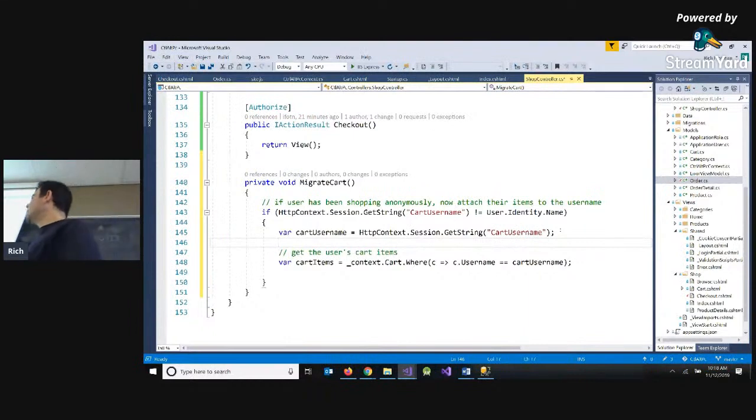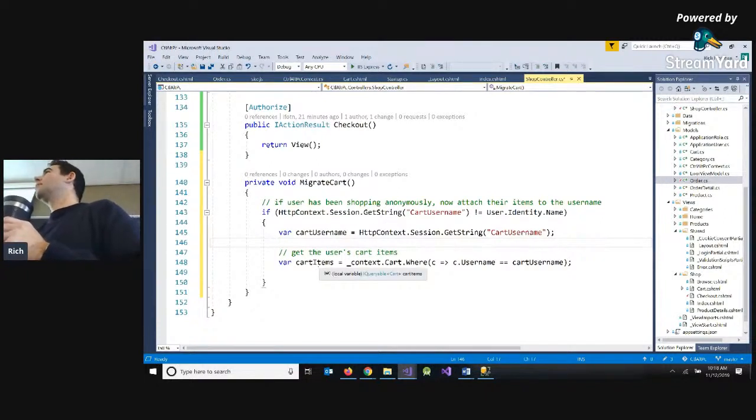So this will give me all the items in my cart. Well, it's a list of type cart. So in effect, it's a strongly typed array. It's not just an array of random values, it's an array of cart items.